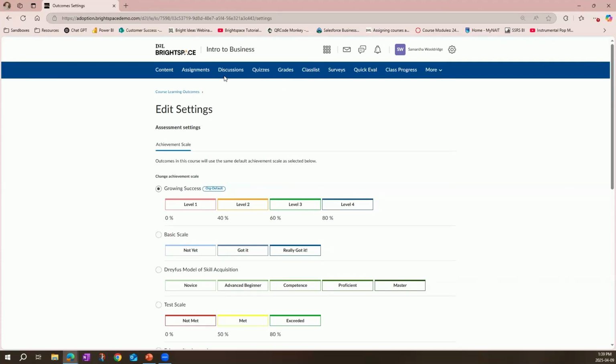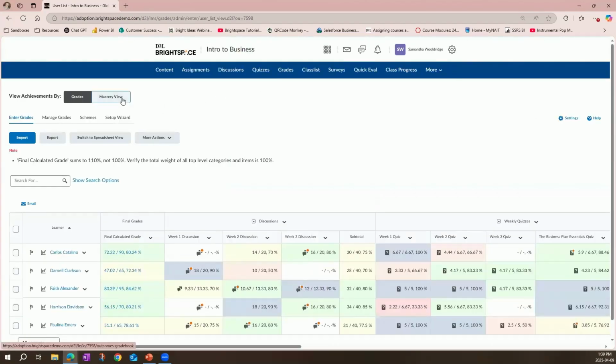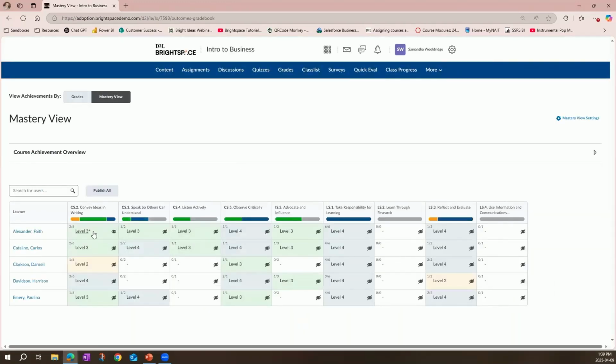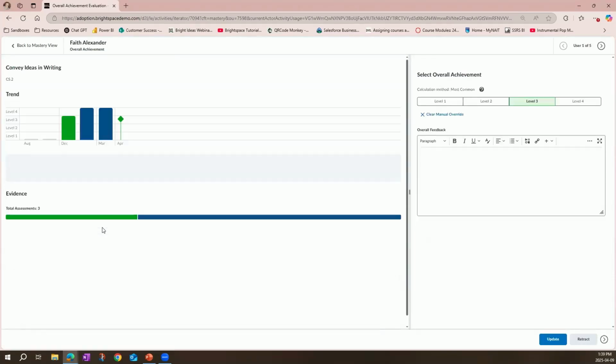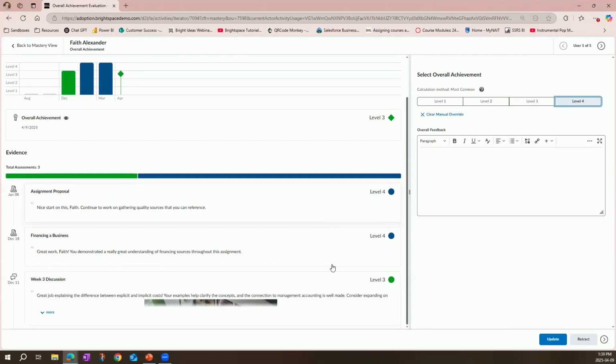So when I was in master review and I was editing the students' achievement, I can go back to that as well. So in my master review, we'll go in here to Faith. If I do this manual override here, that will not impact any of their numerical grades for the assignments that they had been assessed against.